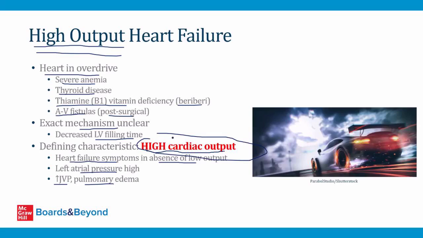So this is a very rare condition, but for your boards, you want to remember that if a patient has one of these conditions and they have the clinical syndrome of heart failure, they could have high output heart failure, where all the findings are the same as in other forms of heart failure, except the cardiac output is high. And that concludes our module on systolic and diastolic heart failure.